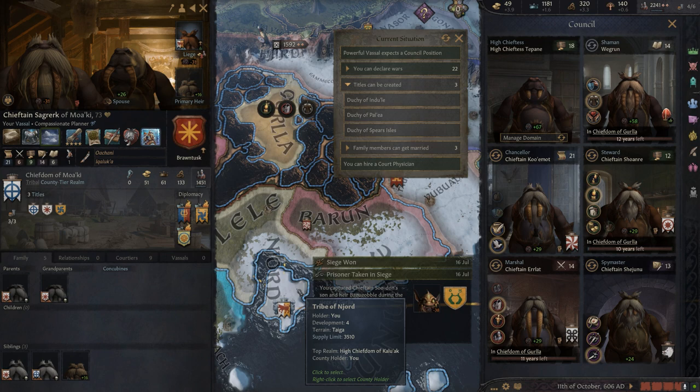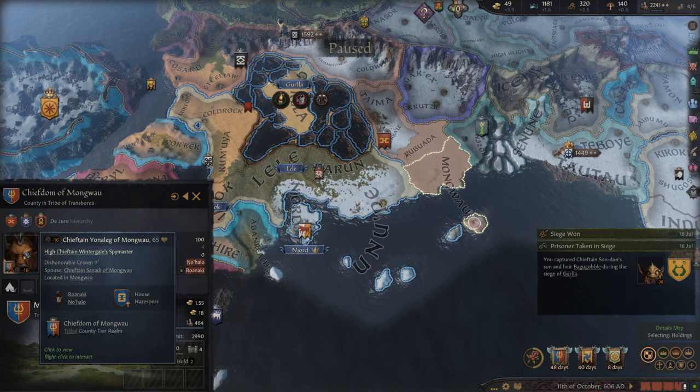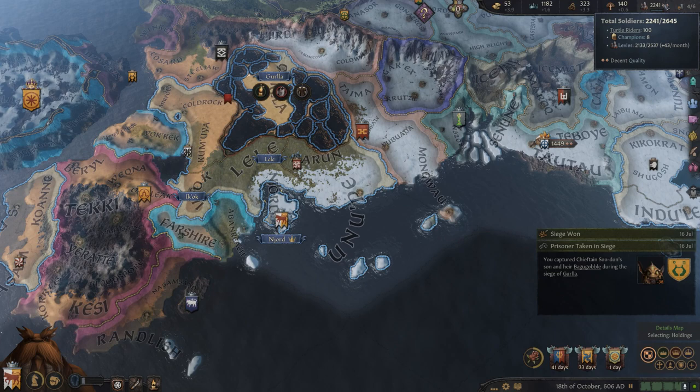I have to see what these little babies look like. Oh my lord, you're actually pretty good at being a spy master. I have to see what these babies look like. Okay, I kind of want... I can subjugate him. Yeah, we're gonna do that for sure. In a minute, I'm gonna let my army refresh.